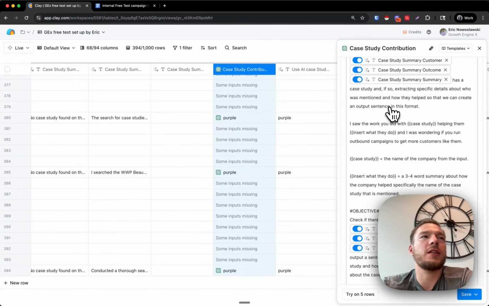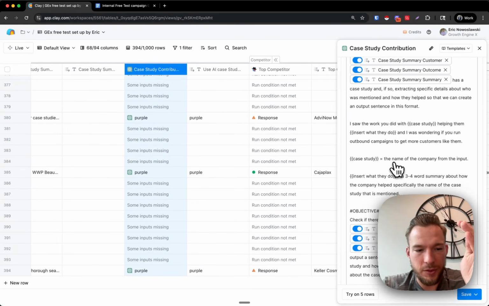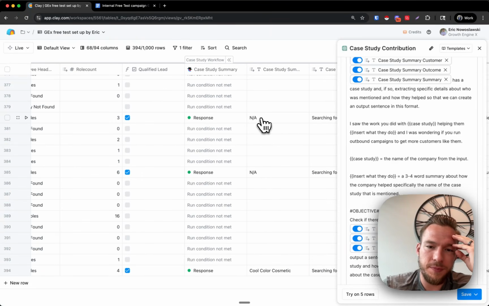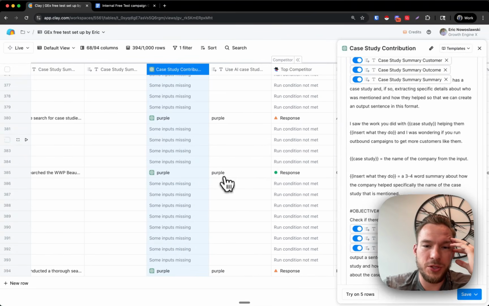The only thing I find that Clay agent will do is sometimes if you say, hey, get the information from this website, it might bounce around and go to a different website. So we'll run the Clay agent and then we'll use one more AI column to just double confirm and say, hey, who was this actually? And then you'll see that we have purple here because see how it says case study and then it says NA? Well, then we're just outputting and we're saying, hey, purple is just the thing that we need to filter out on and just say, hey, if you couldn't find a case study, output purple.